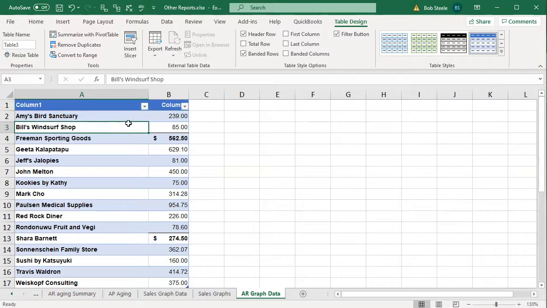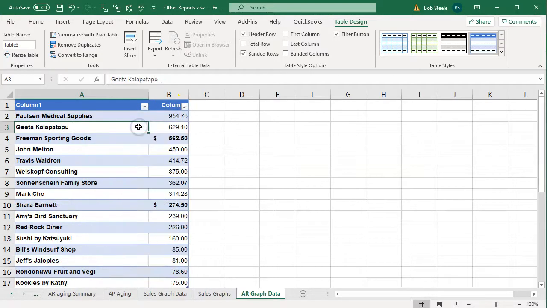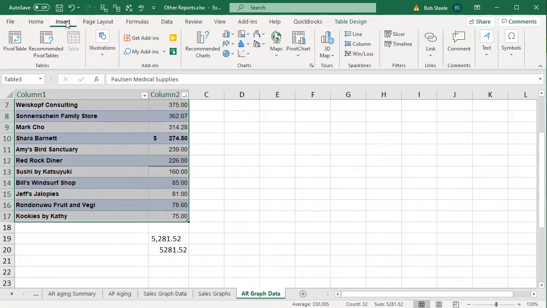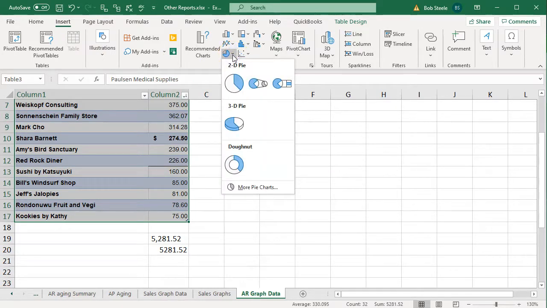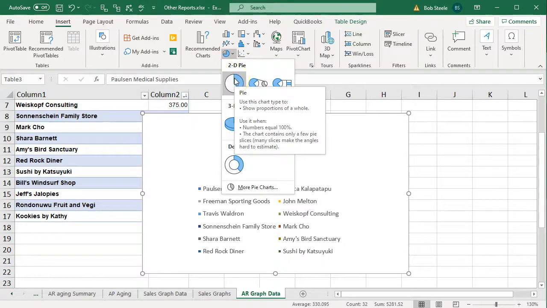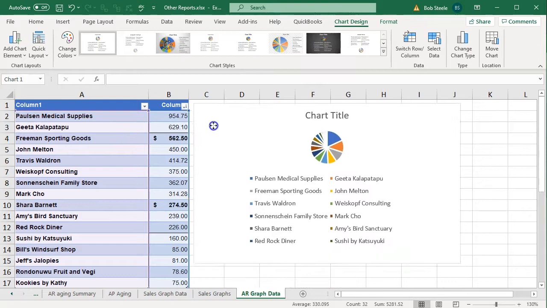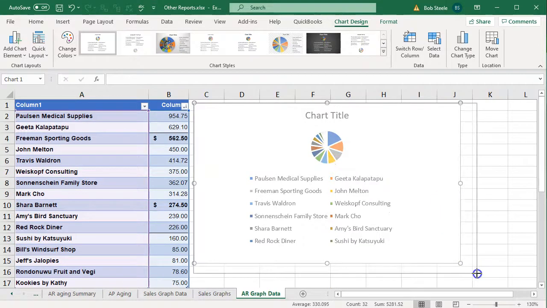Then oftentimes I'll want to see this information by who owes us the most money. So I'm going to sort the column Z to A. So there's our information. Then I can just simply add a table or a graph here. I can highlight this data now that it's set up the way we want it, insert, and then we're going to go to, typically we'll want to see it in a pie chart, or that's a common way to see this information. And I'm just going to choose a standard one so that we can just see that. And so there we have our standard data.